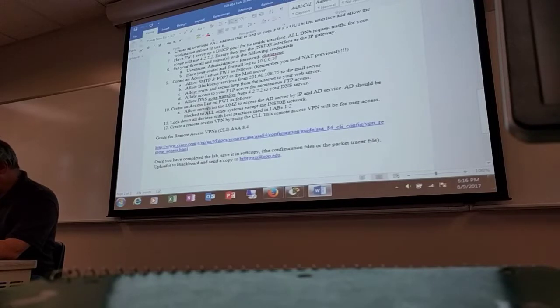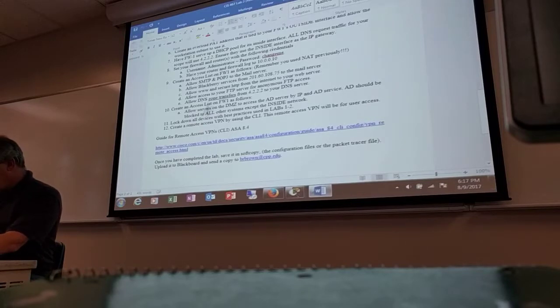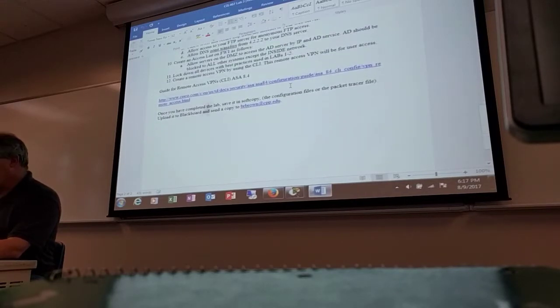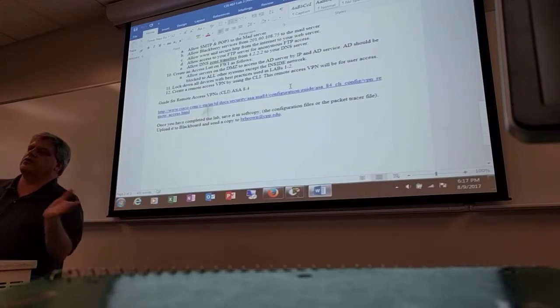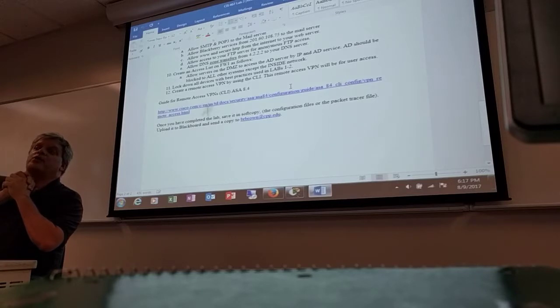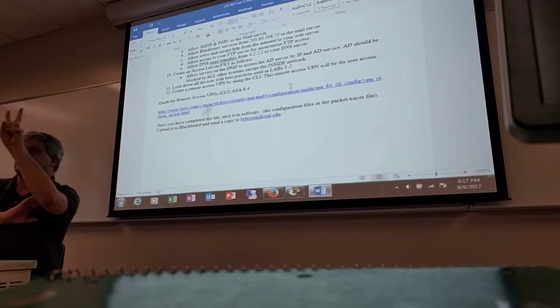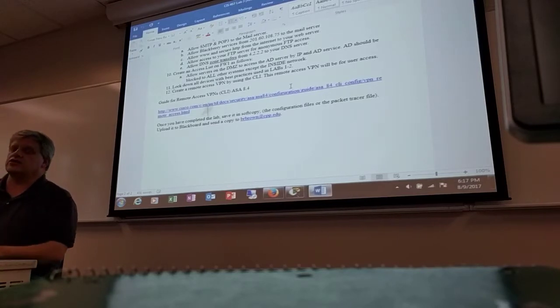All right. Allow access to your FTP server for anonymous FTP access. So with anonymous FTP access, you have to do how many ports, anybody? 2. So you need data and control.